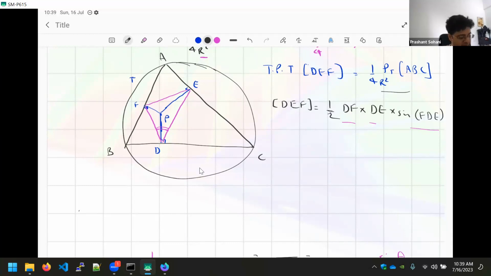So for example, let me just consider, which one should I consider? Okay, so I'm just extending this segment to PY. So I know that the power of P with respect to the circle is BP into PY, or rather I should say minus of that.